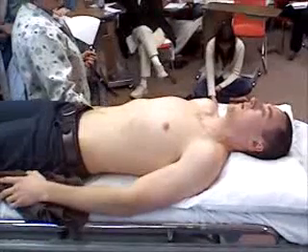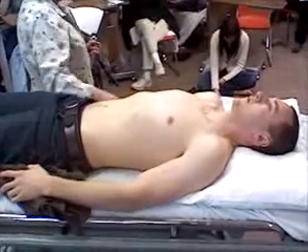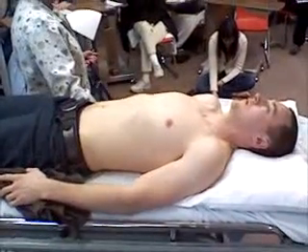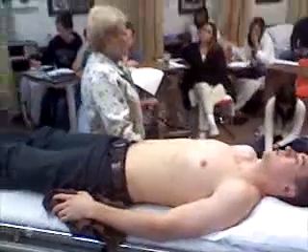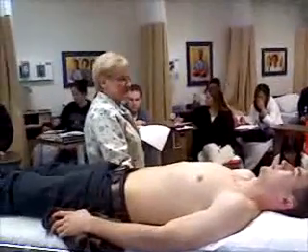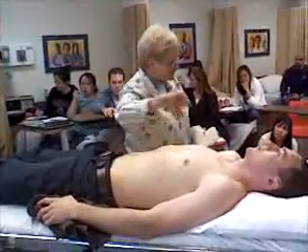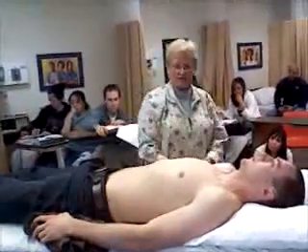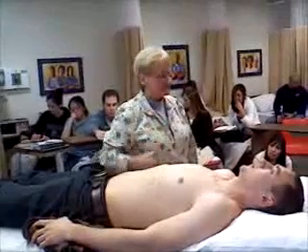If it's irregular, you're going to be listening for a minute. You're going to do an apical radial pulse. Okay? So at this point, you're going to do your apical pulse. So after you've done that, that's on your sheet. Then you're going to ask the person to turn over to their left side.